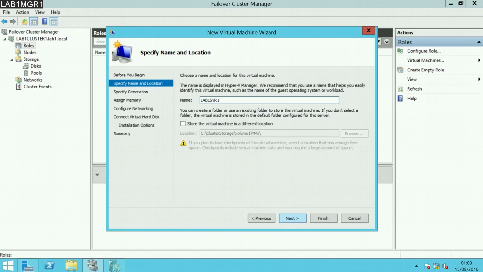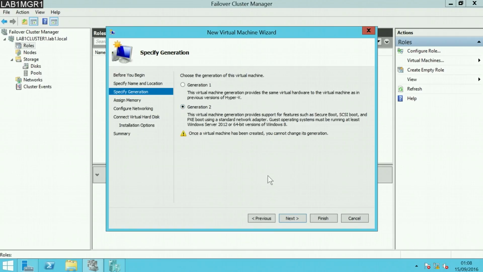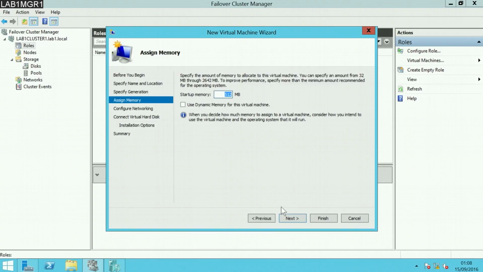And even though we're not going to change the default location, I've found that we still need to tick the box for the wizard to correctly group the files in a subfolder named Lab1 Server 1. I've also found that for the initial install of Windows Server 2012 R2 to work, we need to increase the startup memory. So let's do that.